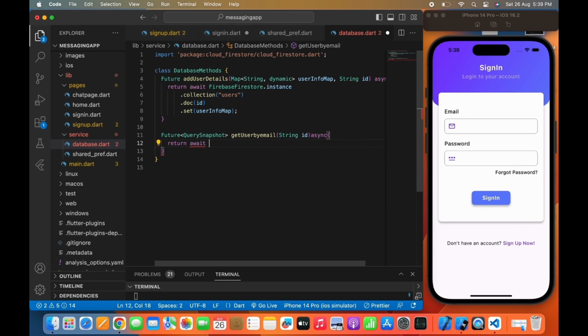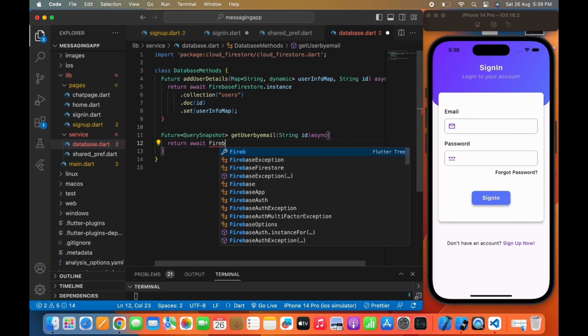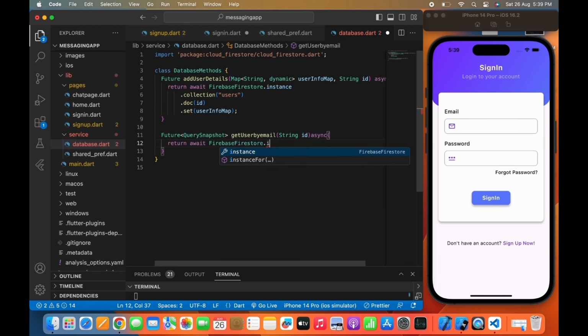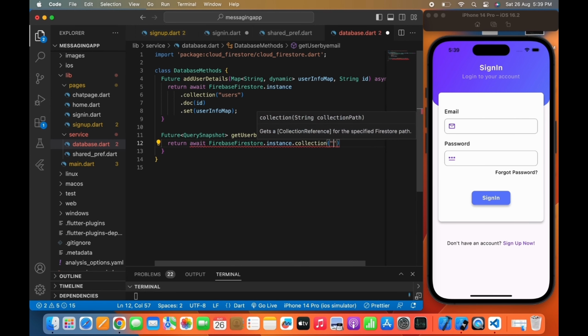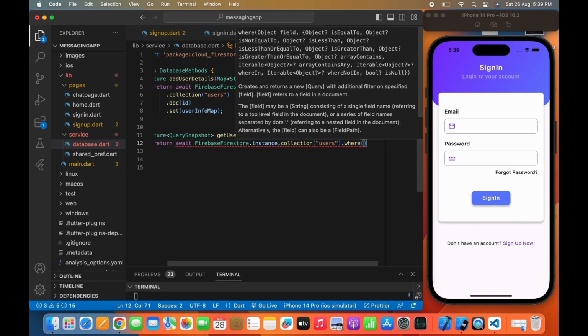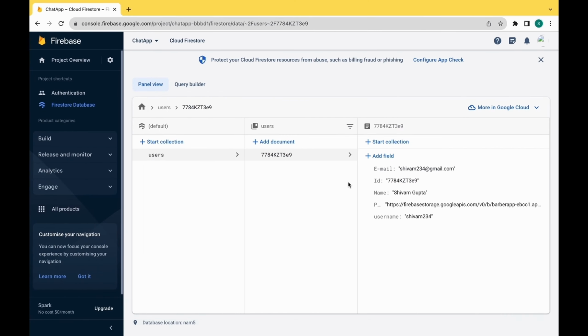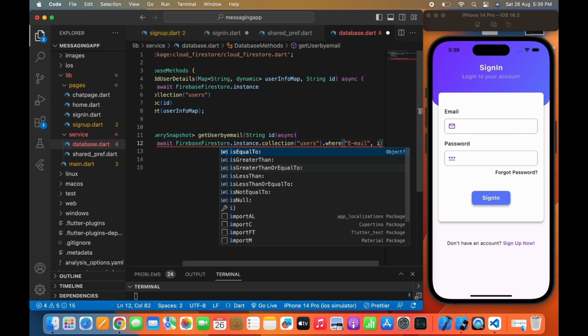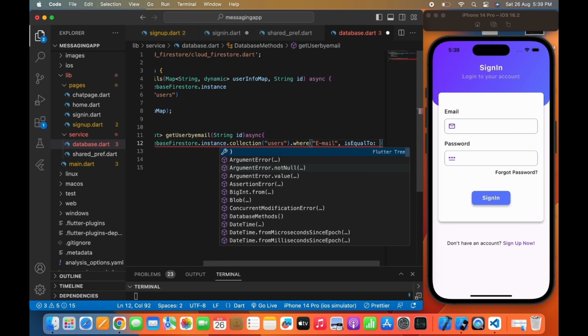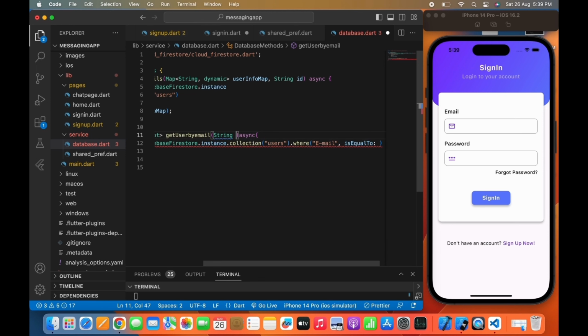Now inside the users collection we will match the user email that they have entered in the email text field. So I am using the where function to find the user email on the server. In string I will pass the email here and match it with the email. We'll get that user detail using the get function.